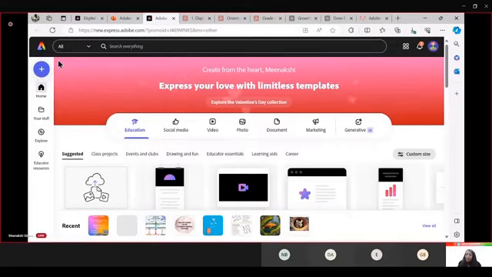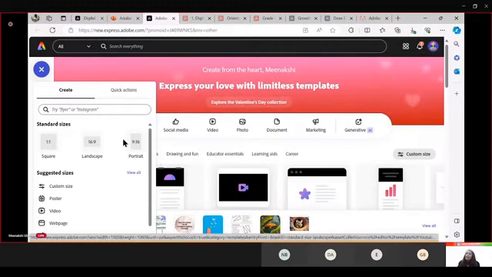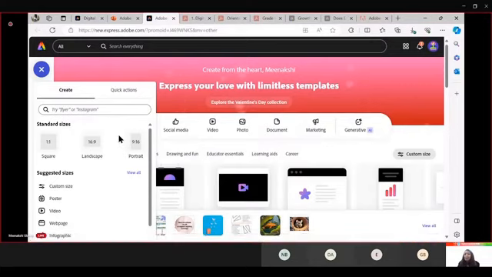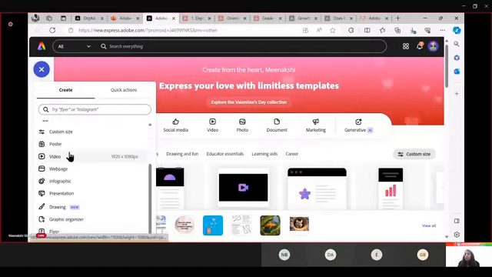So on the left side panel, you have multiple buttons. I'm going to go for the first magic button, and that is that of the plus sign. This plus sign gives you two options. Of the two options, the first one says create. Isn't that so inviting? I mean, just imagine a button calling you to create something. Well, you can start creating by choosing the size of the graphic that you would want to create, or you can even go for custom size.